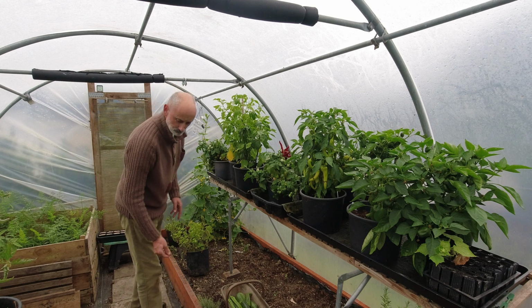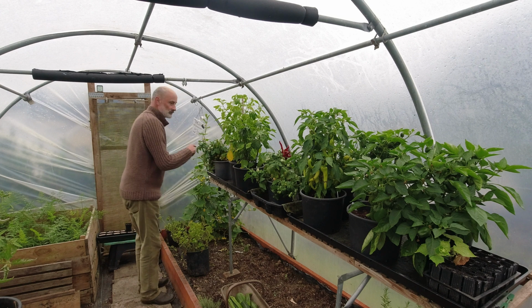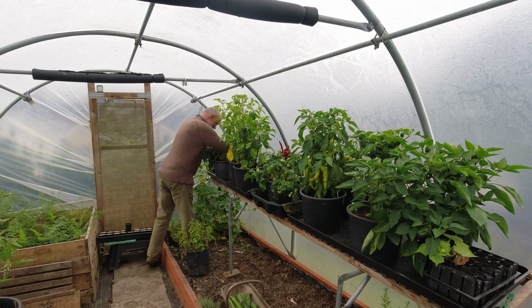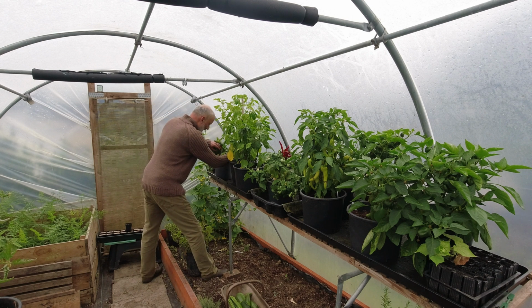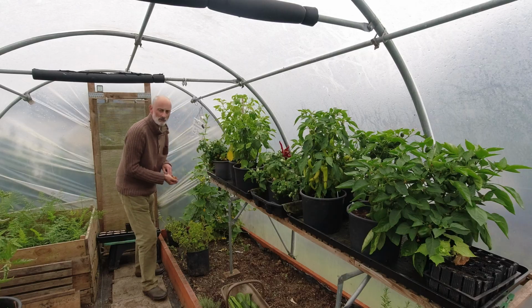And I grew 5 of these plants, I think. 1, 2, 3, 4. Have I lost one? No, 4 of these plants. And that is, well, plenty really, because at the moment there is a supply of these little red tomatoes almost every single day. And I picked them, I think 2 days ago, and I'm going to end up now with a huge crop again. There's one there with a bit of rot on it. I need to keep removing them. So I'll get on and pick those, and then I'll show you the peppers.